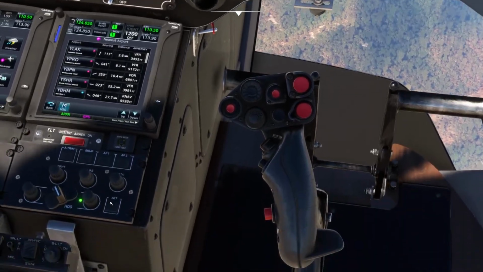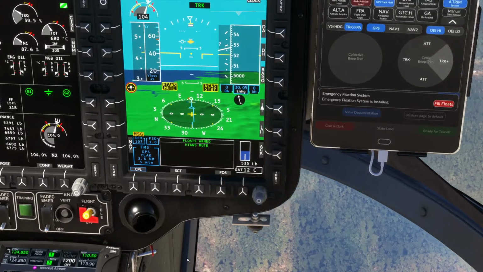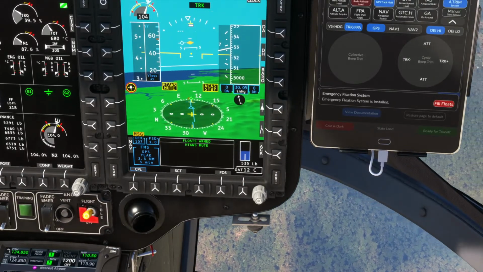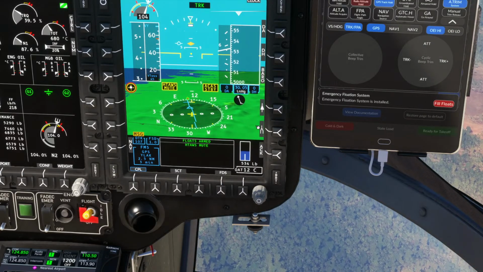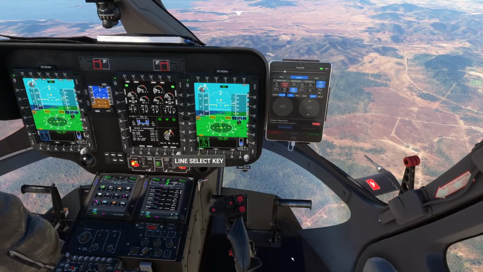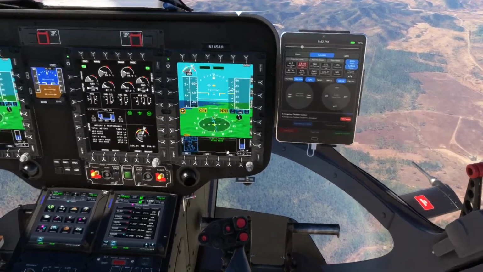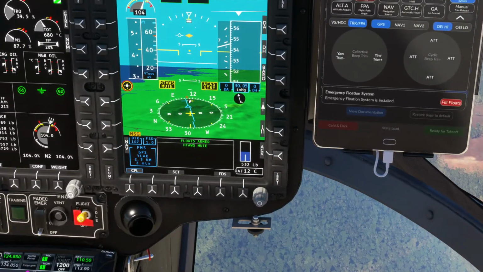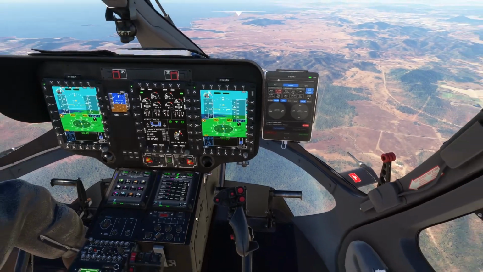However, if I switch it over to ground track, now I can put that bug directly on it and I will fly actually to that airport. Now, of course, you could just couple it, but if for whatever reason you didn't want to couple and you just wanted to fly to that airport, that ground track would help you do that.